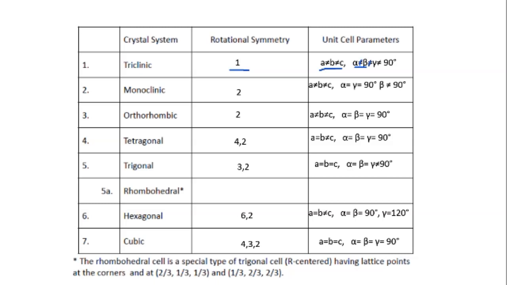Now monoclinic, if we're starting from the lower symmetry to higher symmetry, monoclinic is the first crystal system that incorporates twofold rotation. So monoclinic can only have twofold rotation. If you look at a space group and it has fourfold rotation, it cannot be monoclinic. And monoclinic only has one unique axis, the B axis. So that's the primary axis in a monoclinic system.